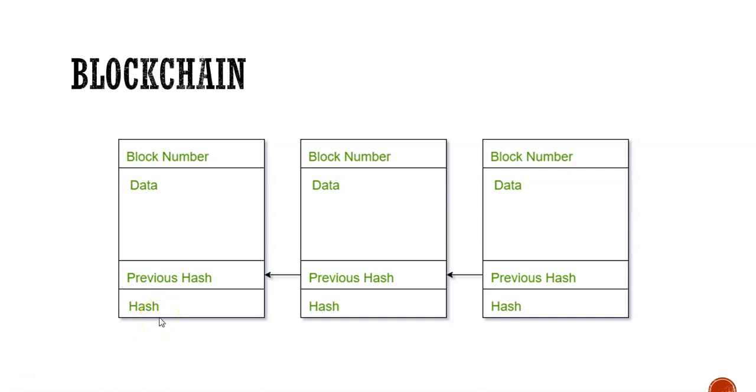Not only that, the blocks are interlinked with each other through this previous hash. Block number 2 will store the hash value of block number 1, and block number 1 will be storing the value of a previous block. Here in this case, there is no block, so this previous hash will be 0. So when new transactions are added, they will get added as a new block, and it will have the previous hash as well. Since it is a chain of blocks, it is called a blockchain.